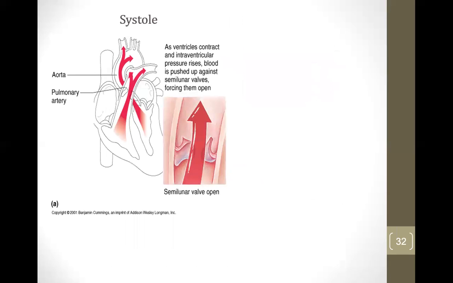Now, when we look at our semilunar valves, these are the ones that are going from the ventricles into the arteries. During systole is when these valves are open. So the pressure builds up with the contraction of the heart and it starts to push the blood through these valves and it will open these valves to go out here. Here's our right side. So this is our pulmonary semilunar valve. Here on the left side, you can see it's kind of ducking in behind here, but this is our aortic semilunar valve as it's going into the aorta right here. So these valves will open so that blood can leave the heart and go into these arteries during systole.